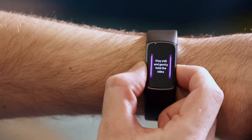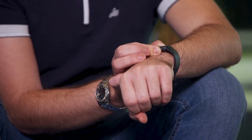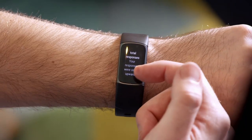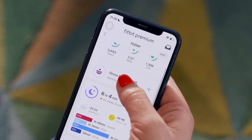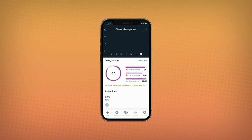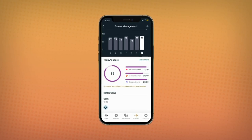Each reading takes three minutes, and the Fitbit then follows up asking a few questions about your state of mind — how do you feel? Reflect on your mood after each session. This reading then syncs with an app on your phone, which uses other data from the tracker like heart rate, sleep, and exercise to calculate your stress score.